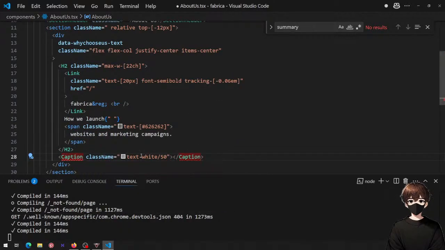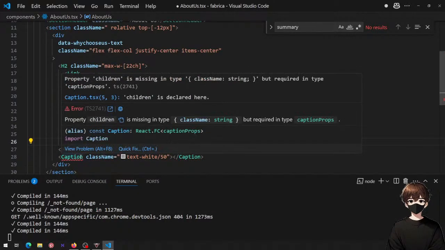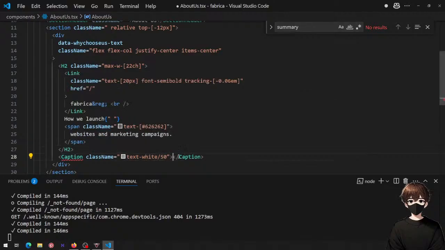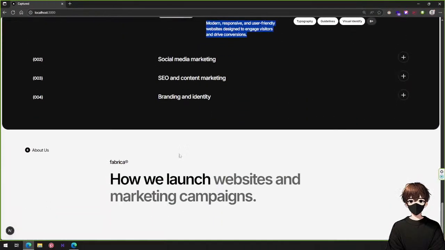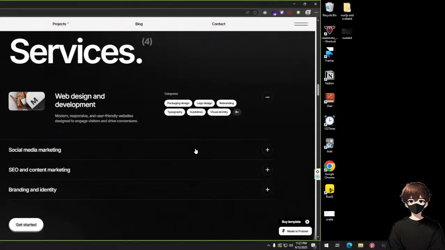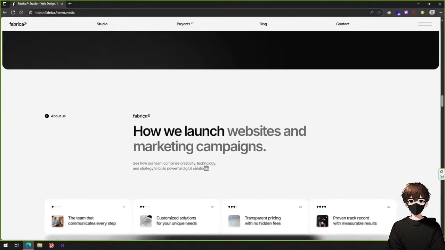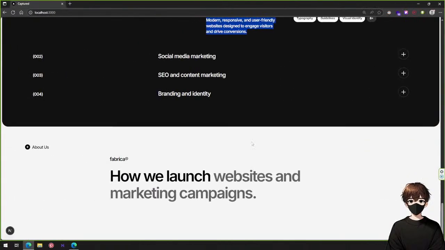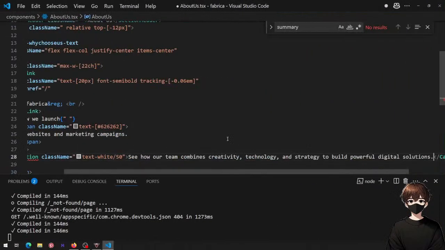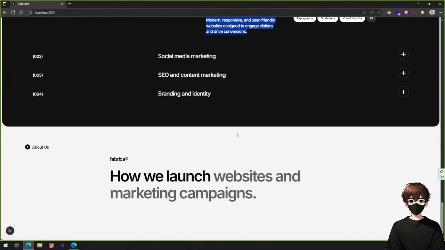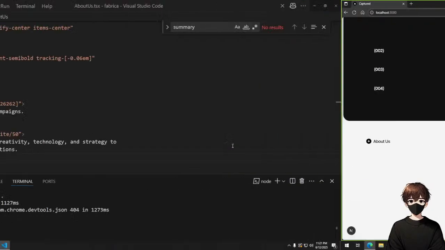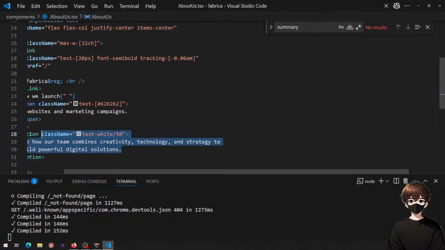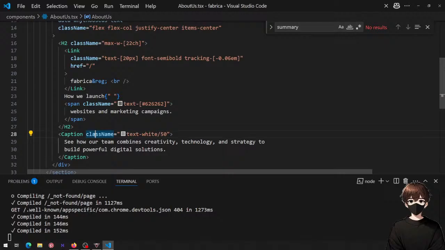We're going to import that from typography. And there's text missing. Let's get the text. The text is: see how our team combines creativity, technology, and strategy to build powerful digital solutions. Let's see how it looks. Probably gonna look bad, but that's fine. I don't even see it. Am I at the right desk? I am.